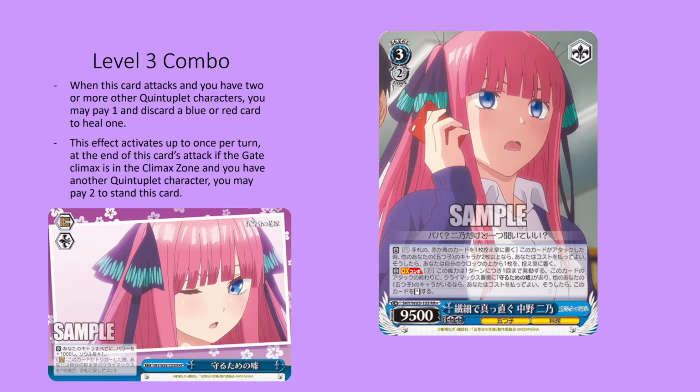The level 3 combo is on a gate. The climax combo activates up to once per turn at the end of this card's attack. If the climax is in the climax zone and you have another quintuplet character, you can pay 2 to restand. Also, when this card attacks, if we have 2 or more quintuplet characters in play, you can pay 1 and discard either a blue or a red card to heal to waiting room. It's pretty good. You can actually heal twice if you have enough cards in your hand as well, since you have that restand, which is pretty interesting.